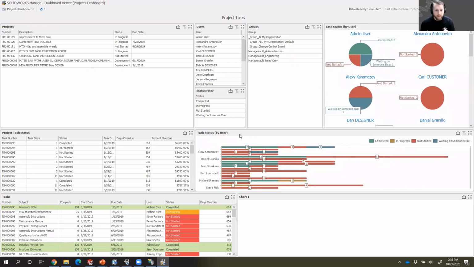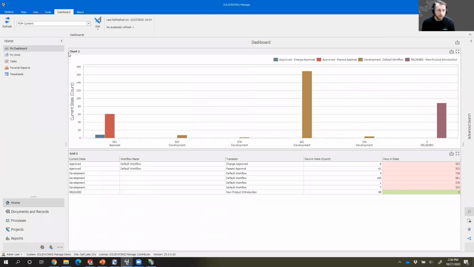It's just a live dashboard that's going to refresh periodically, so it'll get updated with whatever information happens to be current. This dashboard viewer client type is brand new for 2021 and available to be installed with or without the full client access.